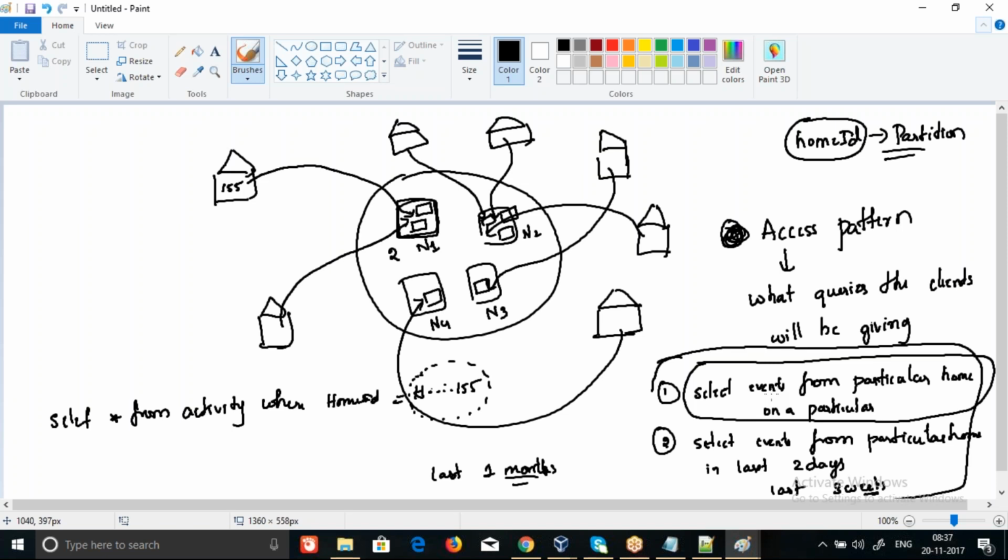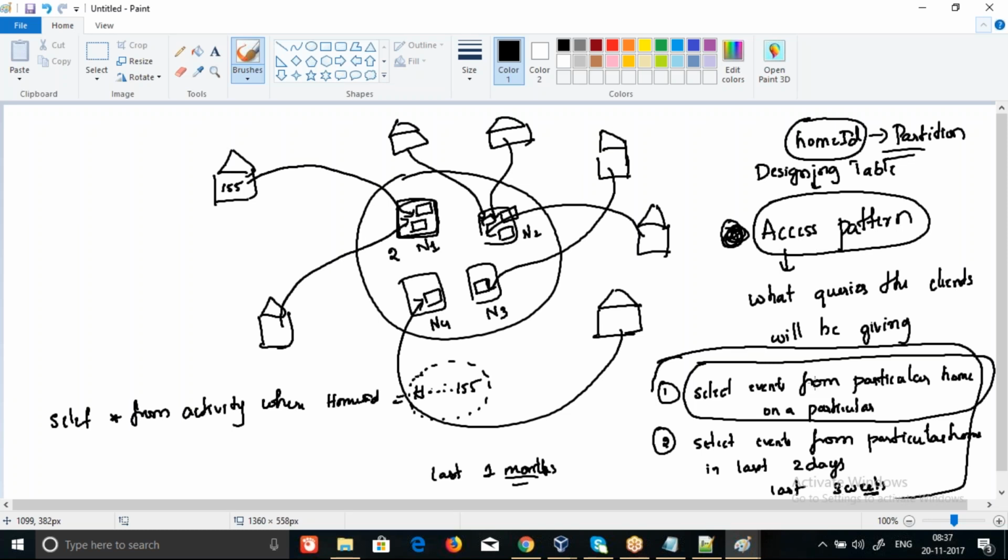So I hope you got the idea. The design of the table is based on the access pattern. Access pattern means what all queries you are going to give. So let's say our query is select events from a particular home. We want to do some analytics or aggregations on that particular home.